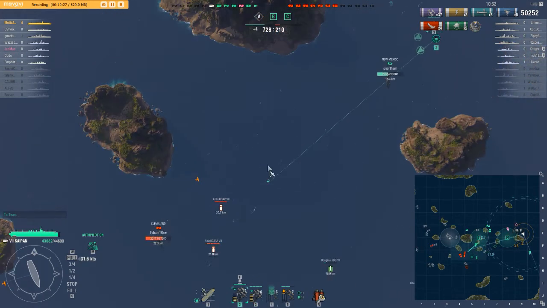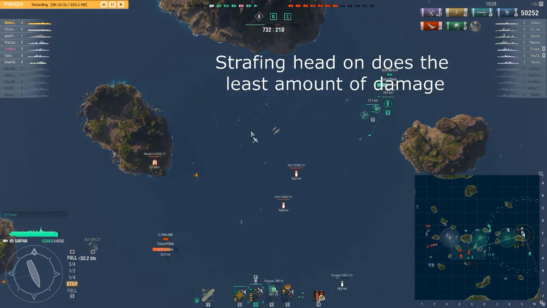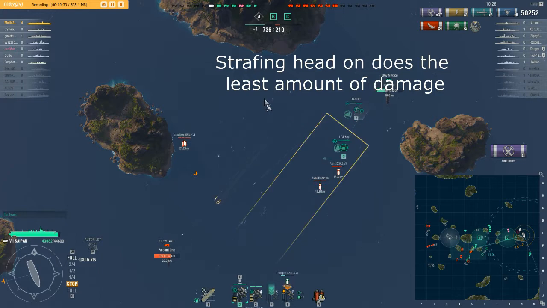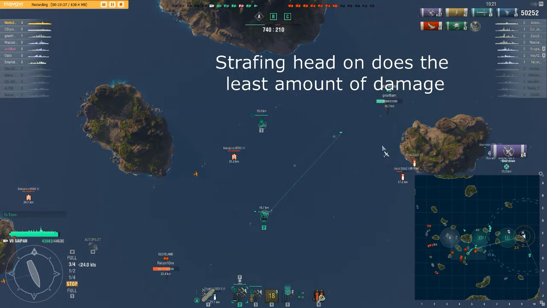Like I said earlier, you want to strafe while behind enemy planes. However, if the strafe includes multiple squadrons, it's worth it. Notice how I only killed 2 planes per bomber squadron.